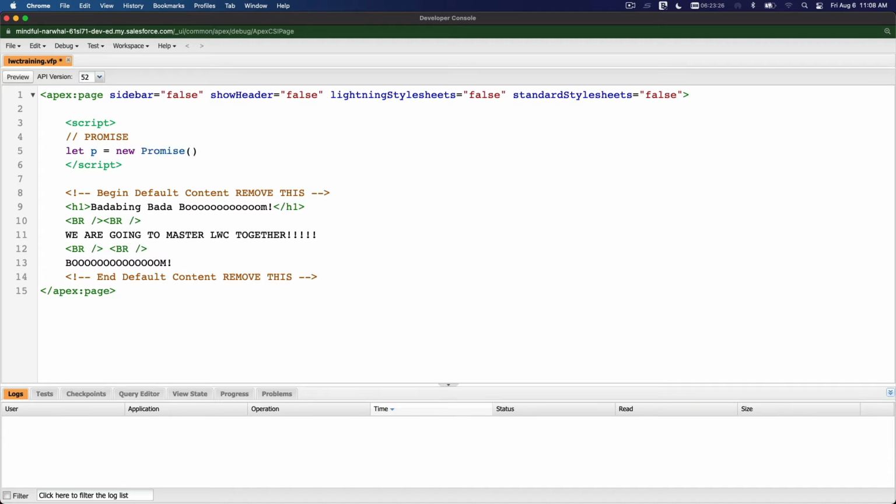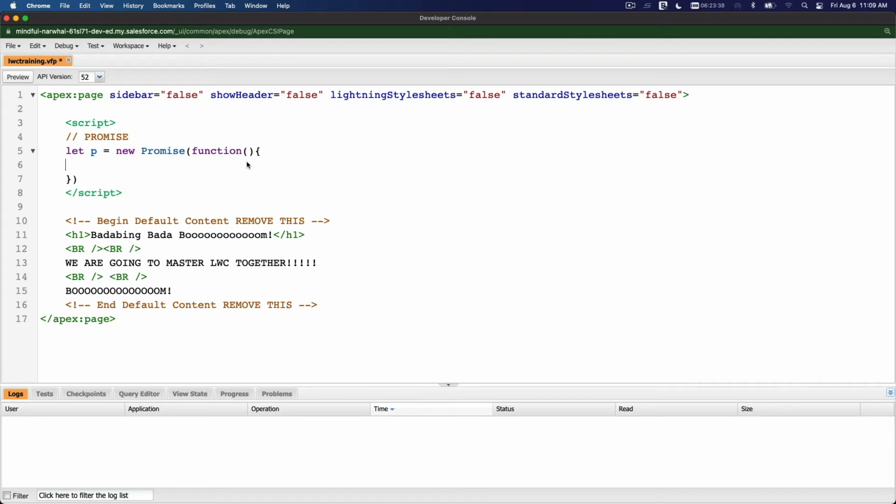And I was saying, do you remember when we did the array methods? We do function. This is the exact same thing, right? And then you do curly brackets like that, and you can code here. Okay? So a promise receives two parameters, which are resolve, when the promise has been fulfilled, and reject, when the promise failed to be fulfilled.